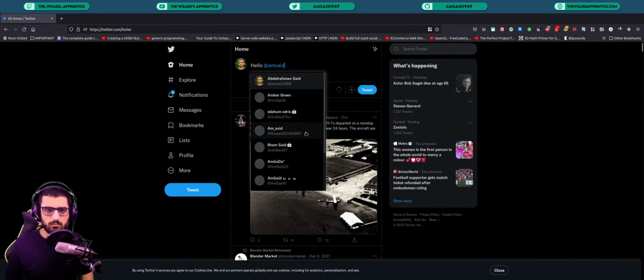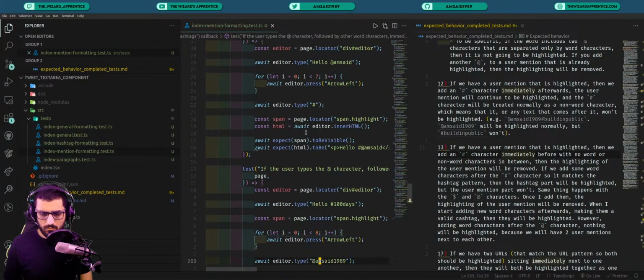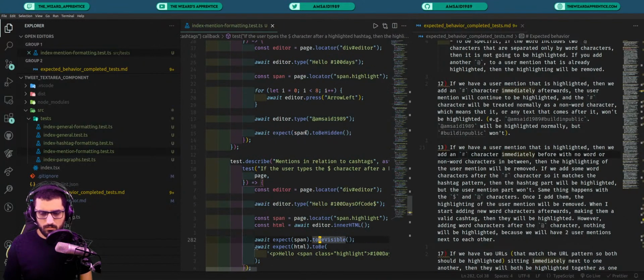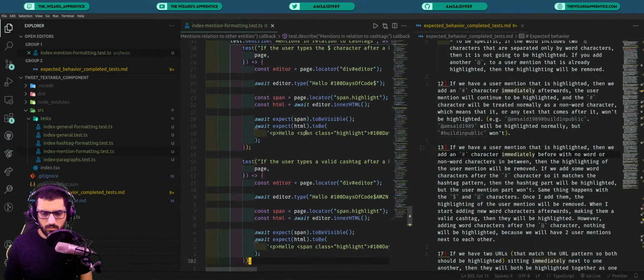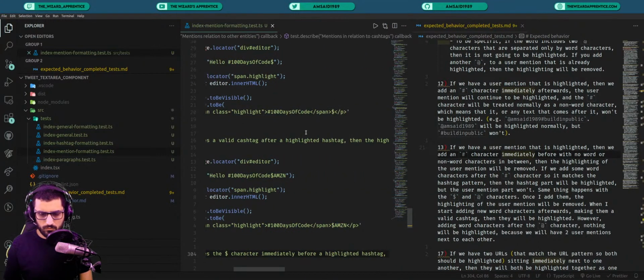Again, let's test that and come here. Yep, correct. Okay. Now, we need to implement the same thing for, yes, immediately before a highlighted mention.